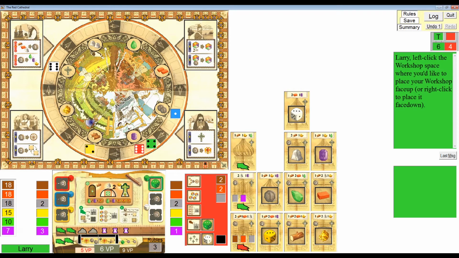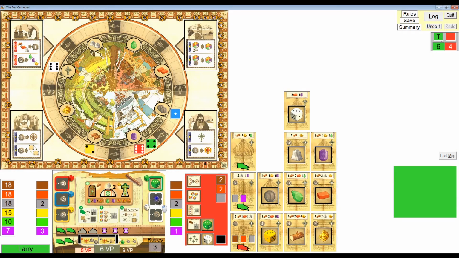I'm going to actually place it on one of the white spaces. Now, one of the white spaces costs 2 rubles, the other one costs 4. Clearly, I'm going to place the workshop tile on the white space that costs 2 rubles. So now, anytime I move the white die, I get whatever corresponds to the location of the blue die. And that's going to end my turn.